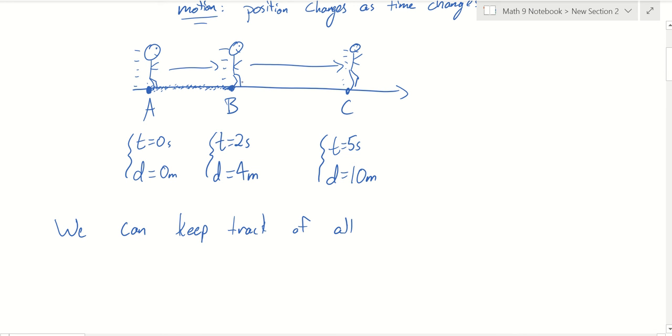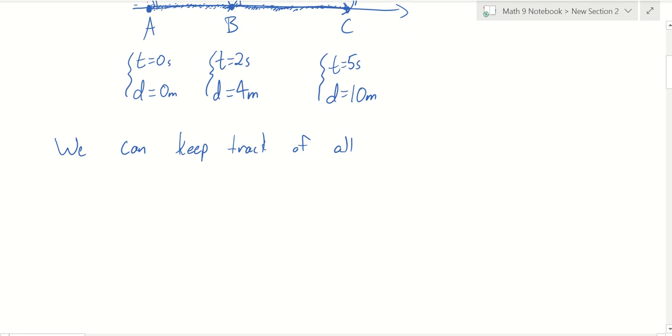And then in between t equals 2 and t equals 5, you're traveling at all of these different points in time as well, in this sort of continuous stream of milliseconds or nanoseconds, or you can go as small as you like for time here. But the point is that it is a continuous stream of time that it takes to get from position A to B, and it's a continuous stream of time that it takes to get from position B to position C.